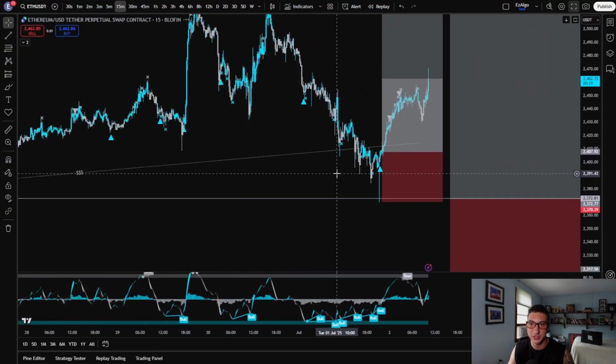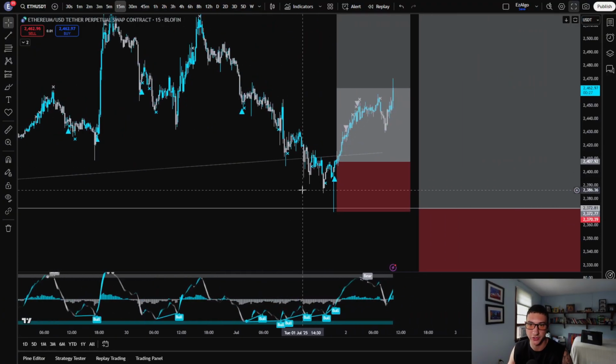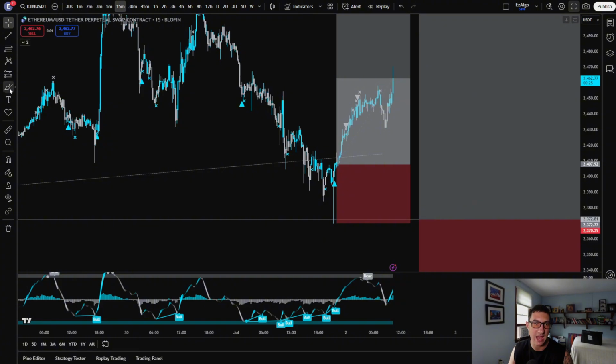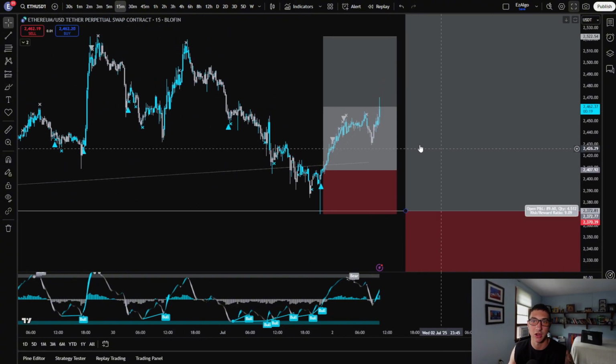Again, we're taking out lows. We're reclaiming those lows with bullish divergences. You see, we even got this AI reversal buy signal here on the algo. So our confluences are met. Now we can target the range high.